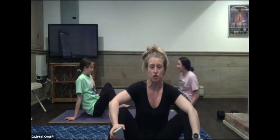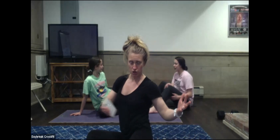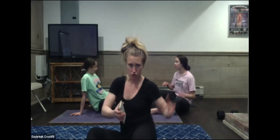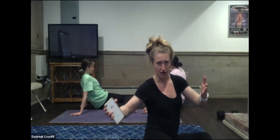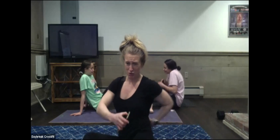To get 10 per side, so 20 total. So nice wide stance, both knees drop. Try and keep your torso facing forward so you feel the stretch. And then same thing on the other side. So nice little like hip stretch, but also you feel it maybe your lower back a touch.